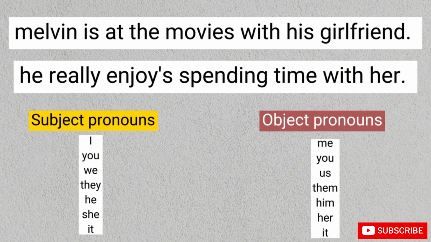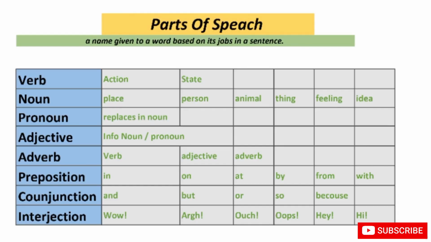Now there are other pronouns in English, such as his, hers, this, that, etc. But we will talk about them in more detail when we come to the lesson on pronouns. For now, just remember that a pronoun replaces a noun to avoid repetition and to make our speech sound more natural. Okay, the next part of speech is the adjective.